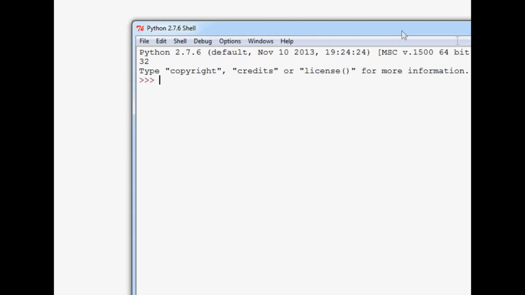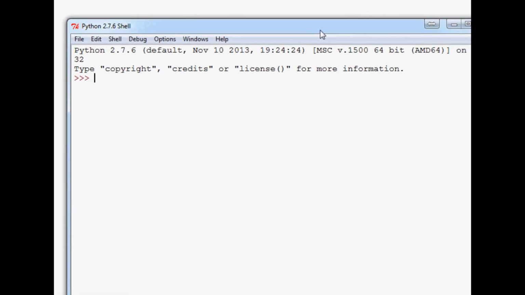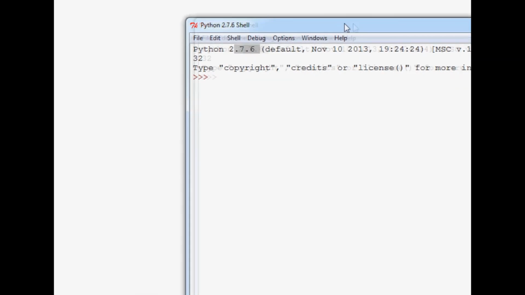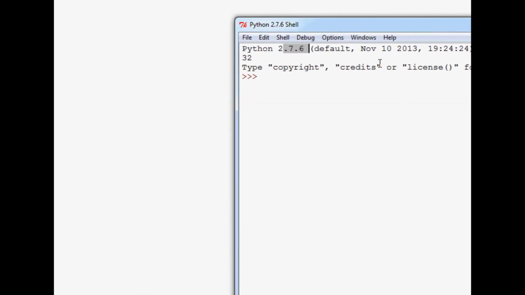All right, so here I have brought up Python 2.7 in IDLE. If you're unfamiliar with Python, it's just a popular programming language. It's very easy. If you're interested in Python, I have a lot of tutorials on them. Anyway, it's important that you're using Python 2.7. This code won't work in 3.3. You'd have to change up a few things, so please note that it's 2.7, not Python 3.3. So let's go ahead and begin.